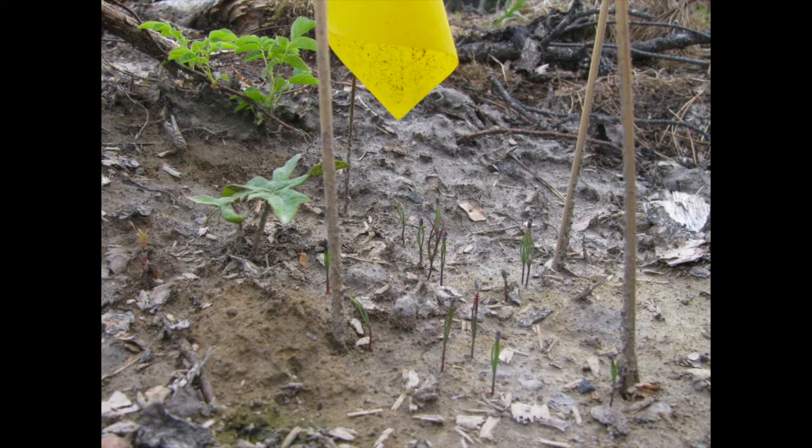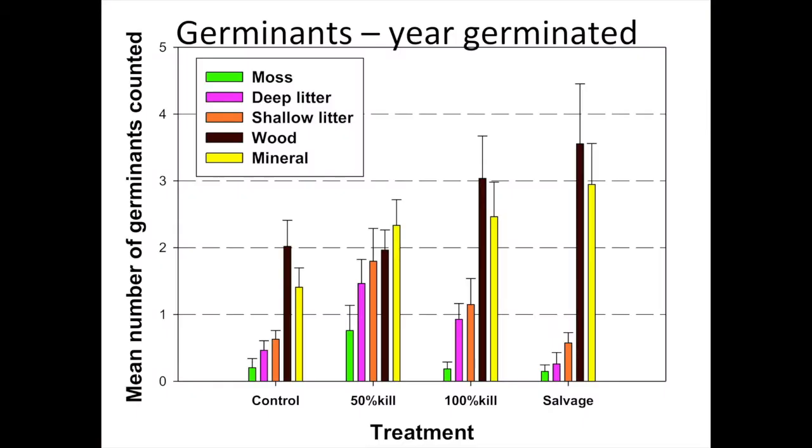And it was low as we'd expect, because we're doing this in a natural system to see what's actually representative out there in the landscape, as opposed to conducting a nursery experiment where we would expect to see much higher germination rates, because we're controlling so many factors. So here you can see the results from the year in which the germinants were sowed. On the y-axis we have the mean number of germinants, again emphasizing how low our germination rates were. We had a magnitude of between 0 and 5.